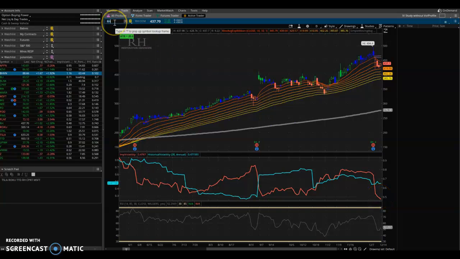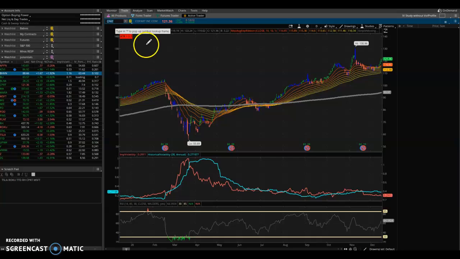Last couple here, because I wanted to keep this video under 15 minutes. Copart, look at the IV again, cheap relative to where it's been. The stock is moving higher out of a base. There were unusual buyers of the January 120 calls a little while back, and they are starting to get paid, and I am one of them, and that's why I'm showing you this chart. But the point here is that there's still another 8-9 points of upside, and calls are cheap.